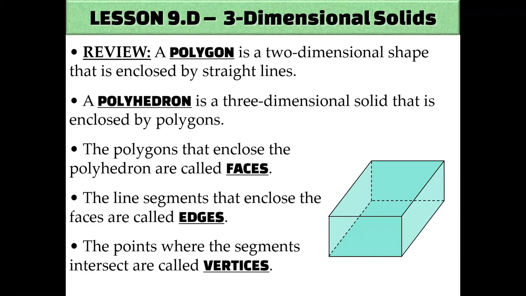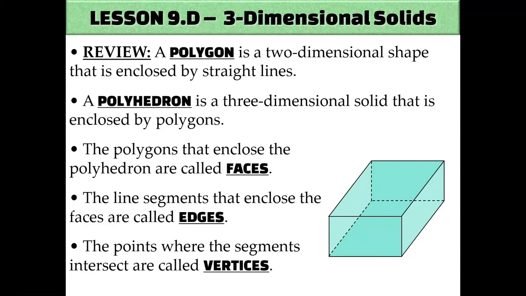But now what we're going to be talking about are polyhedron, which are three-dimensional figures. And in order for it to be considered a polyhedron, it has to be enclosed in polygons. If it's made out of things with circles, like a sphere, for example, those actually aren't considered polyhedron. They're just considered three-dimensional solids. But no matter which category they fall into, we're going to learn how to identify them and calculate their surface area and their volume, regardless of whether they're just a three-dimensional solid or an actual specific polyhedron.